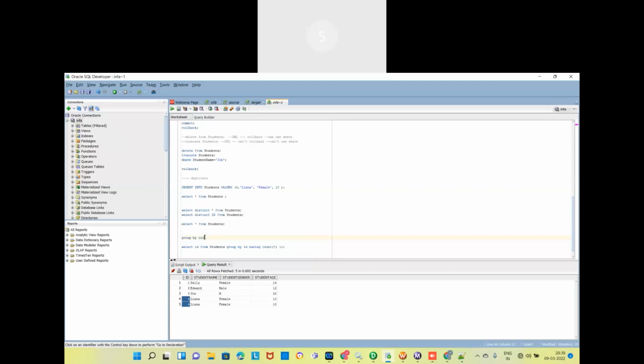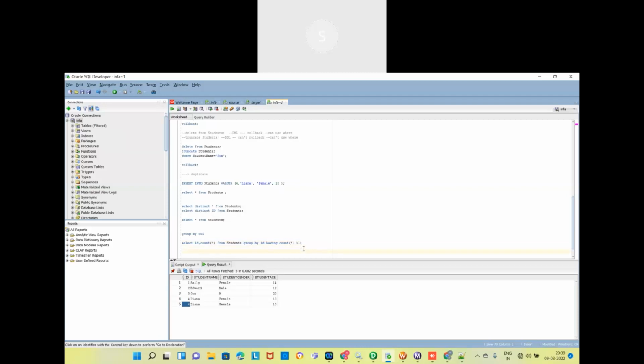So for our example I am discussing the id column. In the id column I have only 1, 2, 3 and then 4, 4. So I want exact duplicates from my id column. In this case I will be writing a query like select id, comma, count of star from the table name group by id having count greater than 1. I will tell you how it works.